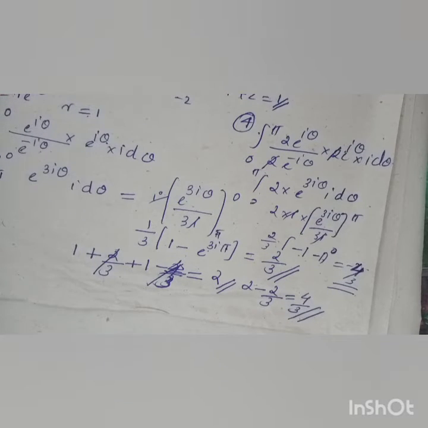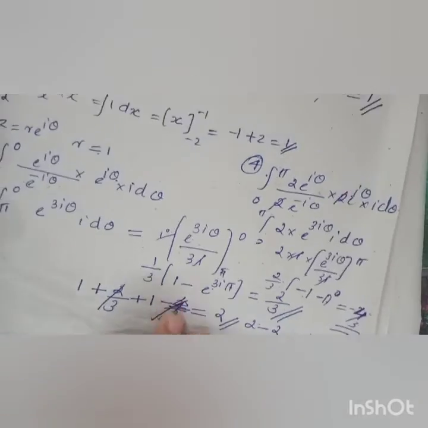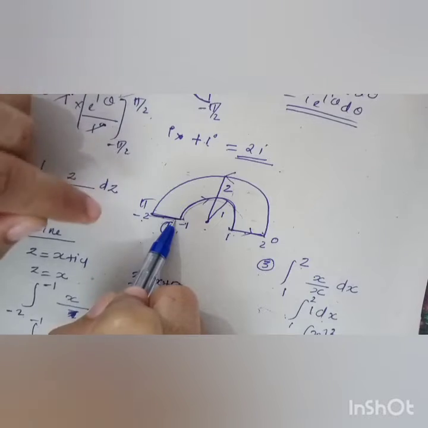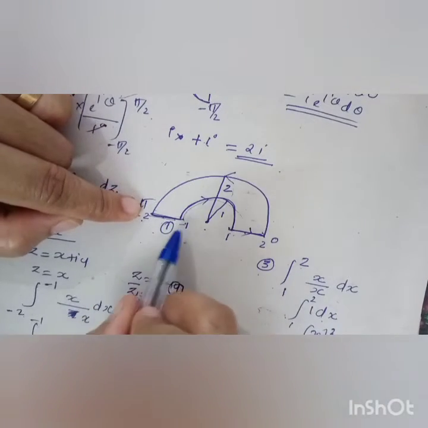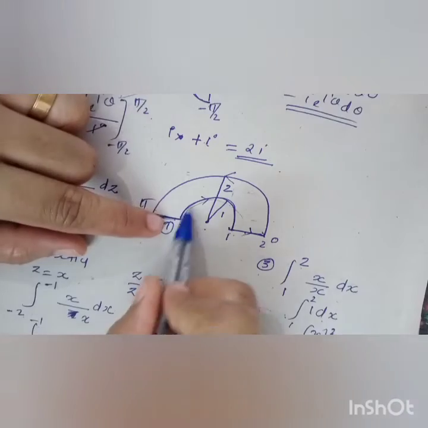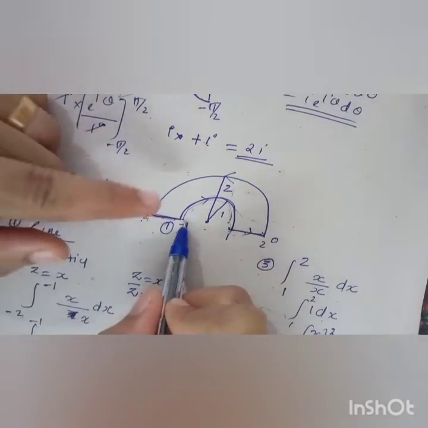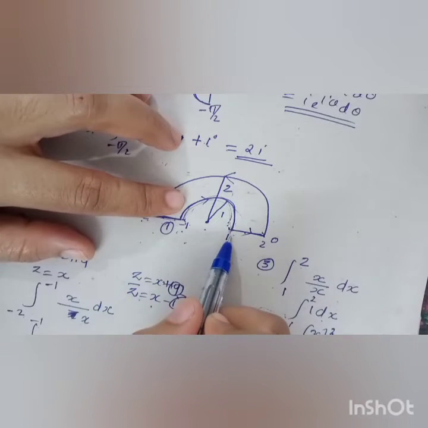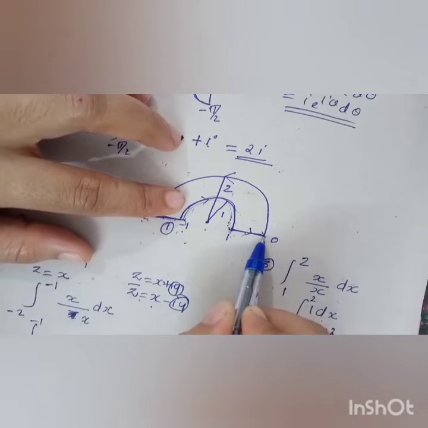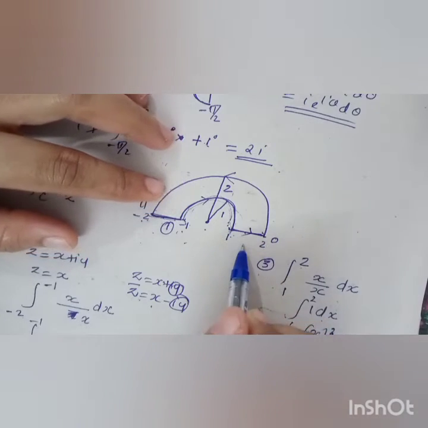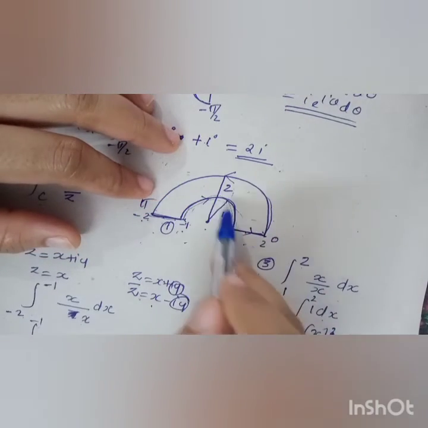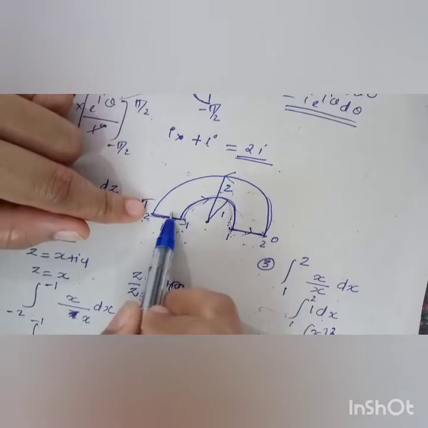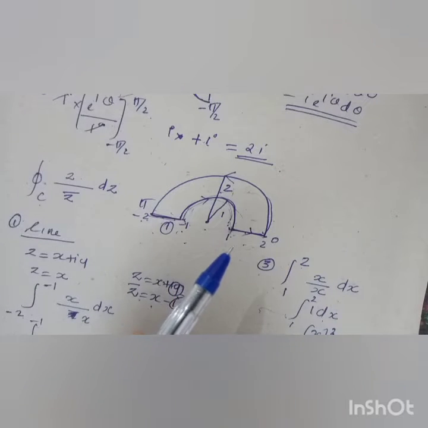Okay, so it's a nice question and you have to solve this. And you have to remember that along a line, this is along the x-axis, you have to put y is equal to 0 and put the limits. And if you check the curve, from where to where, this is a clockwise curve from pi to 0. This is a line which is along the x-axis, so y is equal to 0. And here this is a curve of radius 2, and it is in an anti-clockwise direction from 0 to pi. Okay, this is the question.